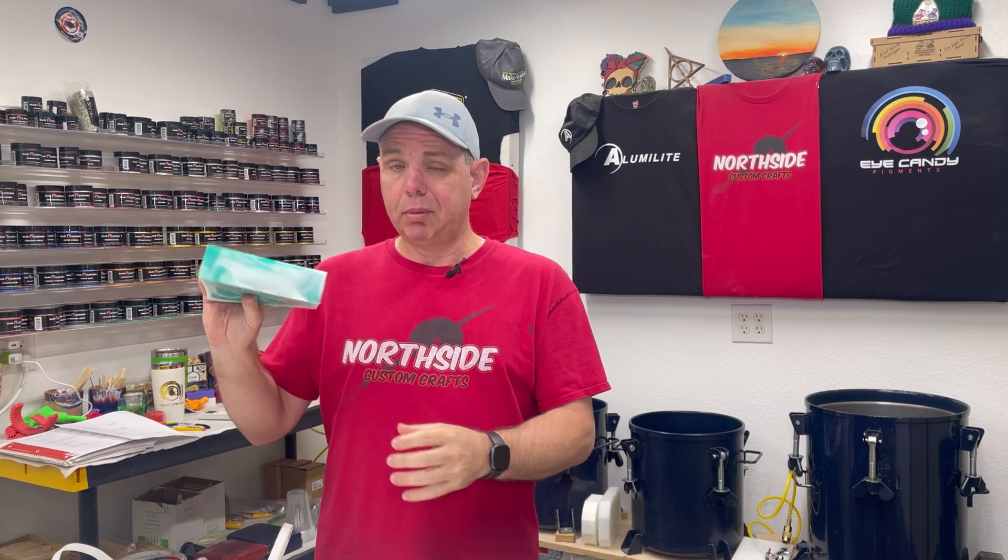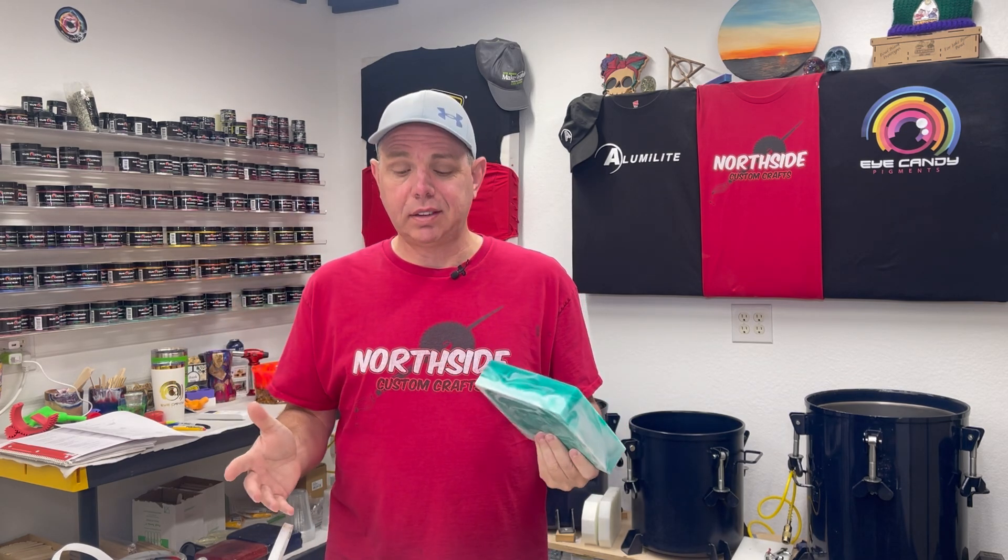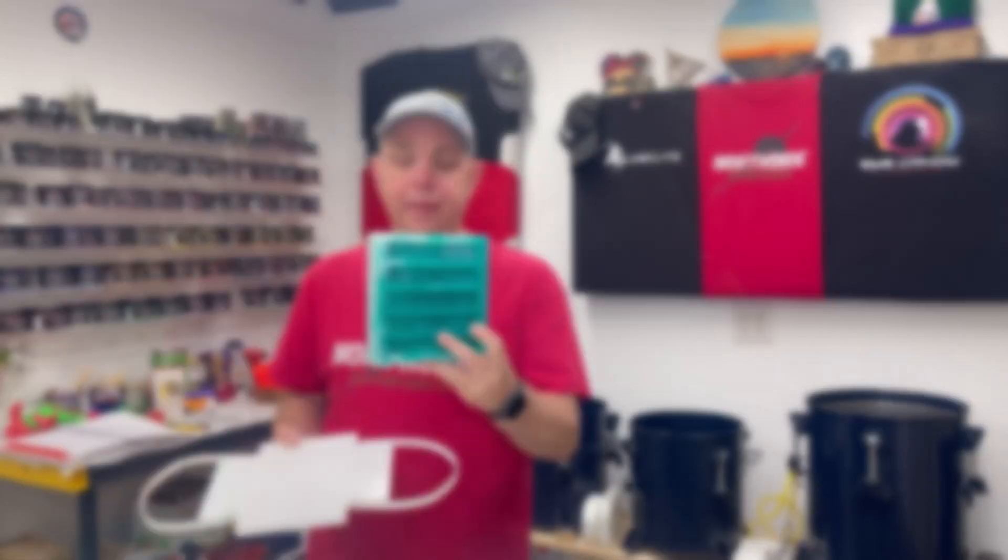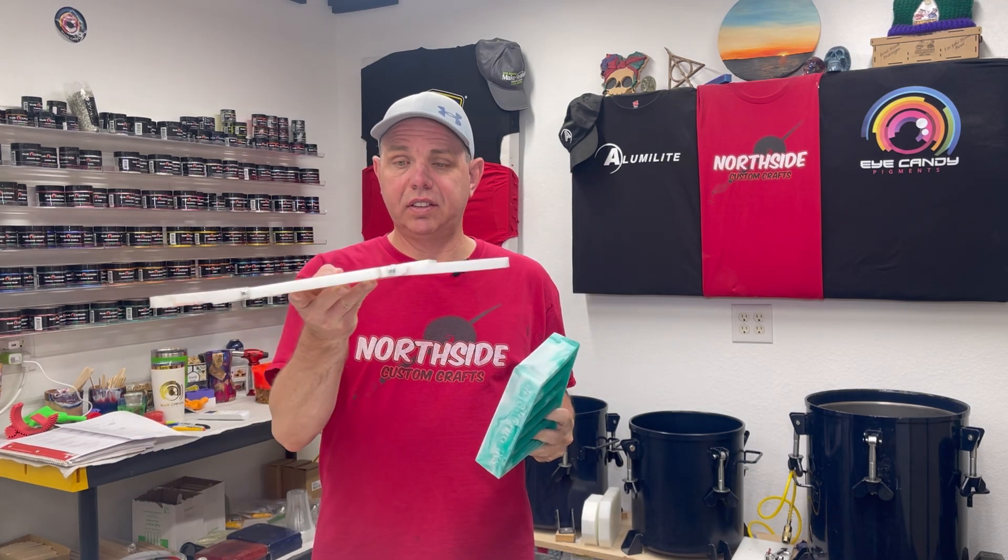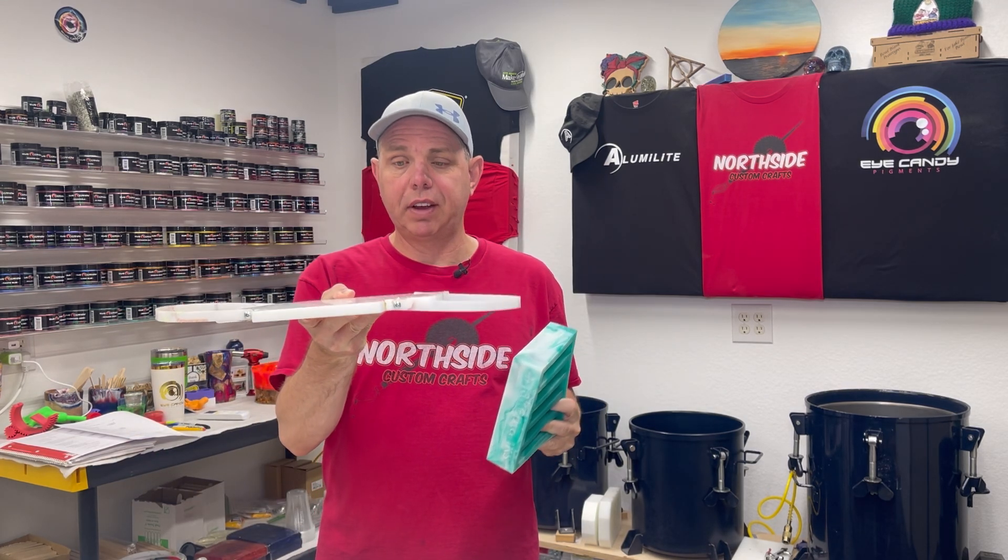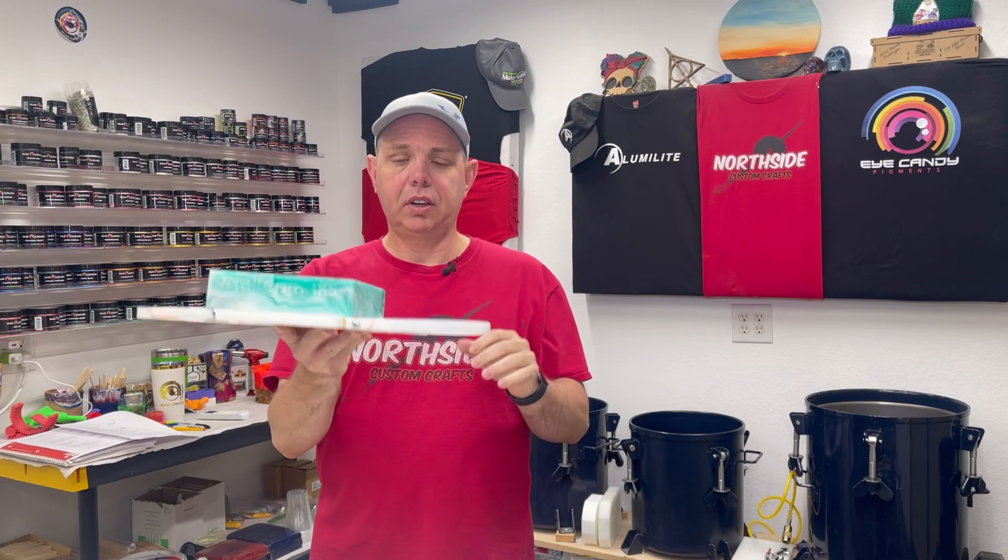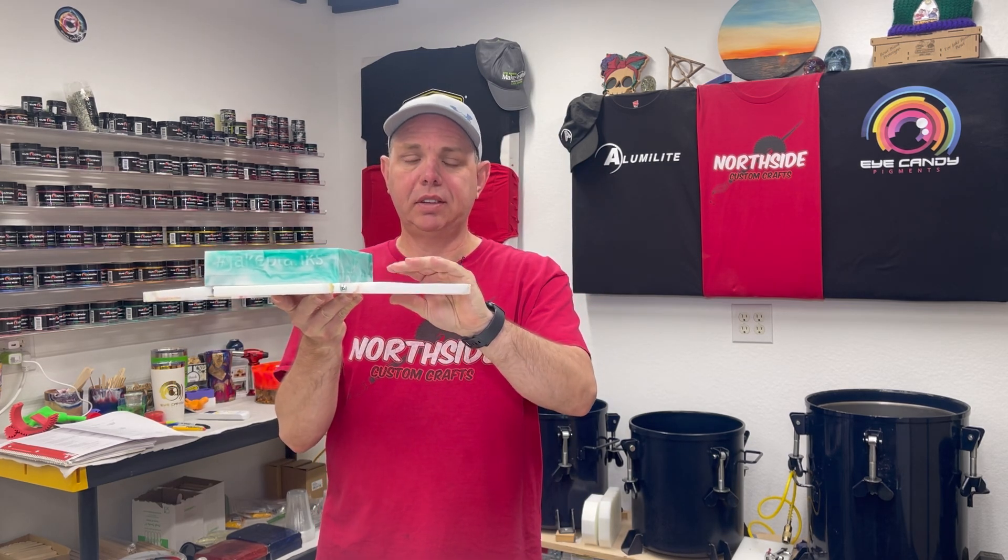So today I'm going to show you how to take scrap plastic and make your own size. I make these silicone molds different sizes. This is a carrier to go in a five gallon pressure pot. It goes on there like that. It's made from HDPE plastic.